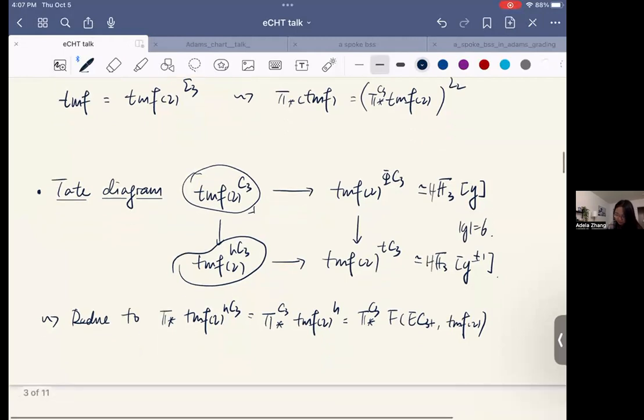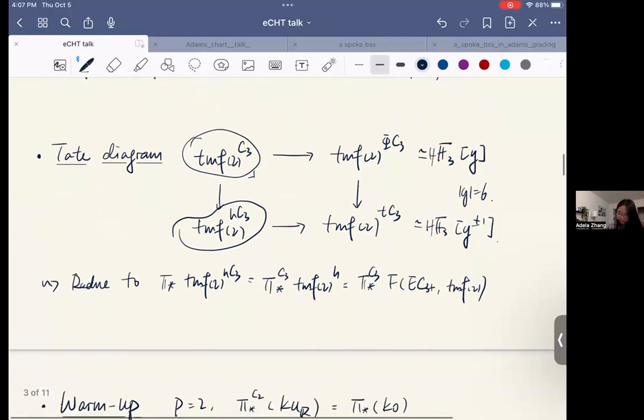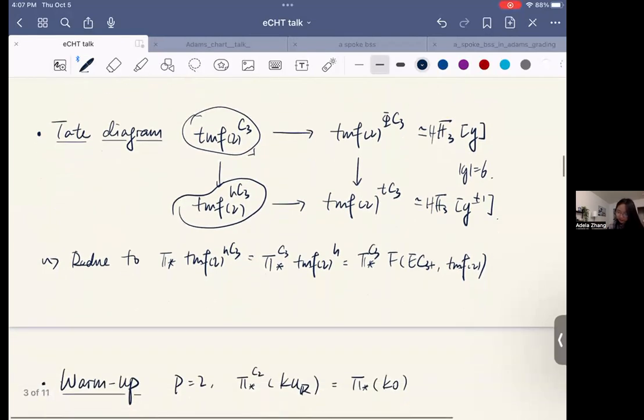Okay. So before we jump into the order of the alt prime, let's just do the warm up where p is equal to 2. And here the analog is KUR, whose C2 fixed point is little ko. If we take the Borel-ified KUR, then this is true only in the negative homotopy groups, but this is exactly what we care about, right?